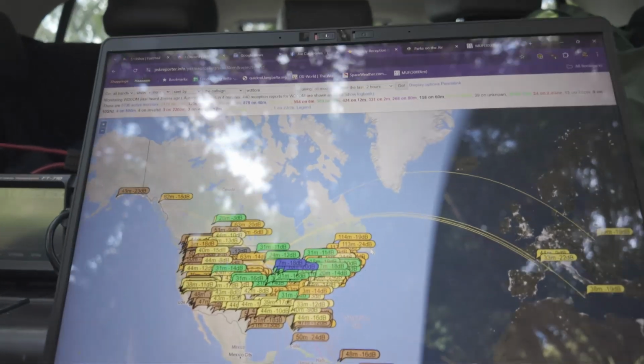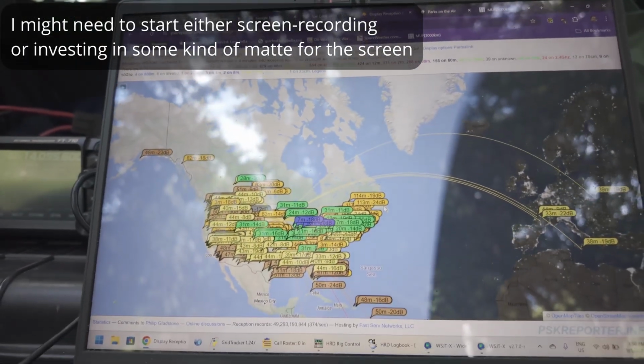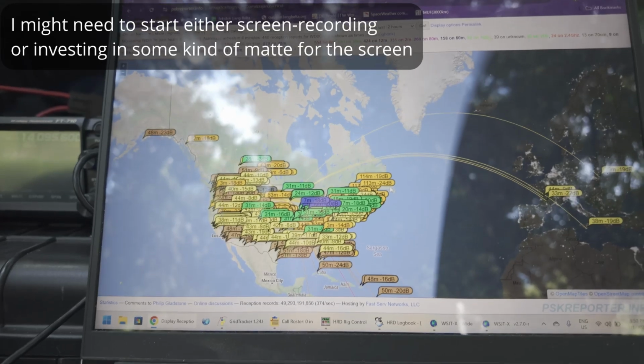To give you some idea of how well it worked, other than how many contacts I make, there's a tool called pskreporter.info, and there's what they call a reverse beacon network. It basically listens for digital and CW signals and maps them. And it doesn't necessarily mean you made a contact with somebody. It just means that a station whose job it is to listen for people heard you. And I'm going to spin around. So that is what PSK Reporter has to say about my last 2 hours across several different bands.